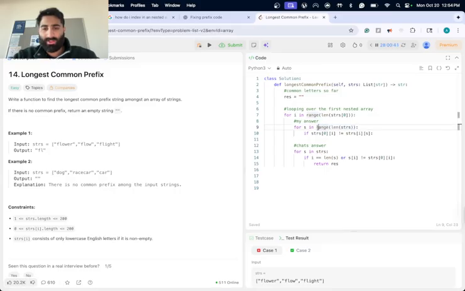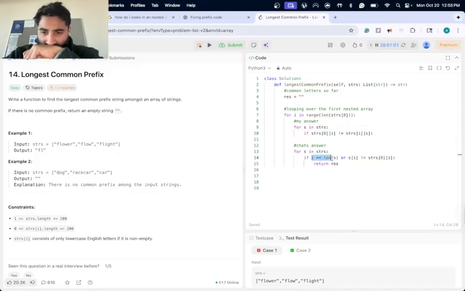We don't want the length or range of it. We just want to loop over strs, so we don't want a number representation of the array. Okay, if i does... why do I need if i equals length s? What is length s again? Let's see.